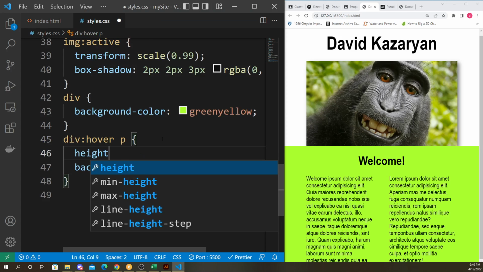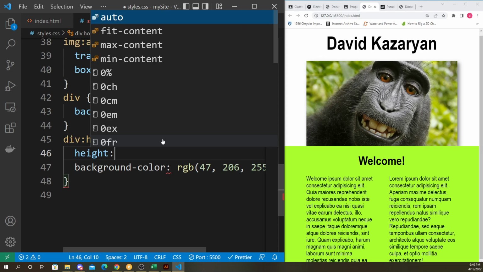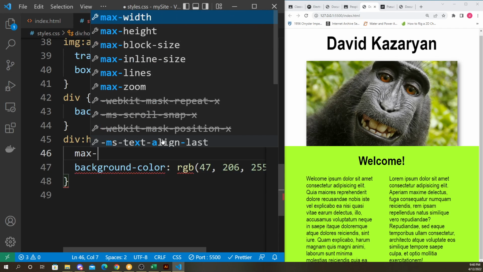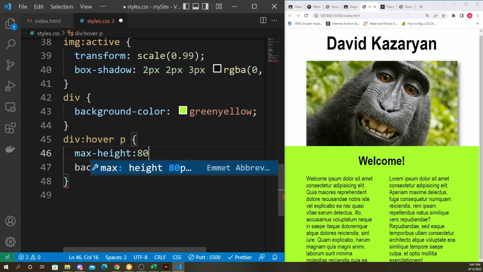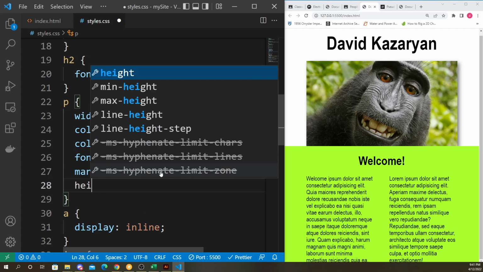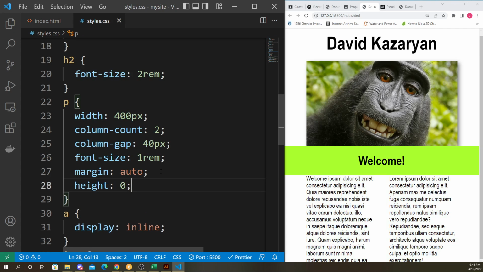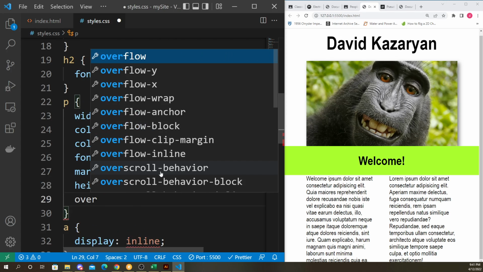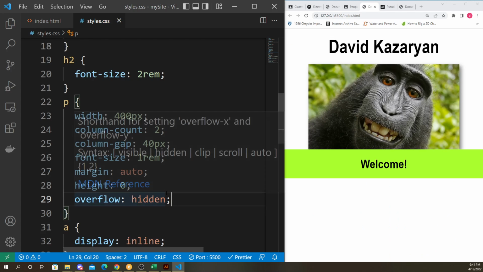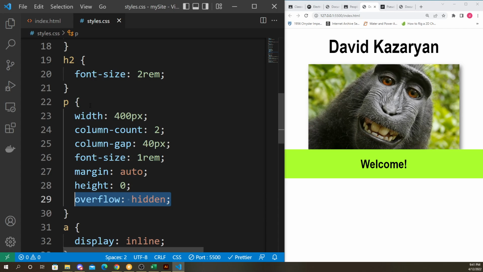Or want it to look more like that drop down example, I can change the height, or let's say max height, to like 800 pixels. And originally we could say, for our paragraph, maybe it has a height of 0 and the overflow of hidden. So when something has overflow hidden, that means if something doesn't fit inside it, you can't see it. So since the paragraph has a height of 0 and overflow hidden, you can't see the text inside.